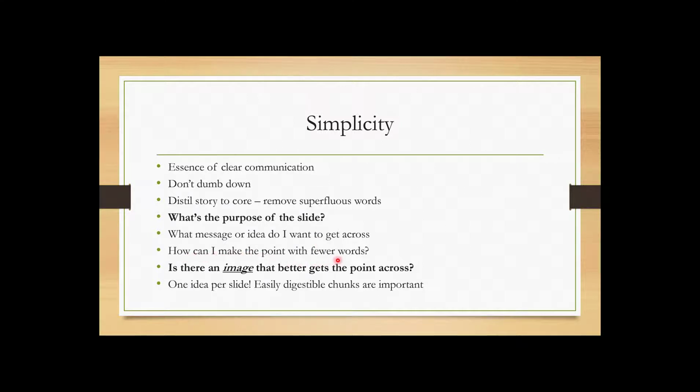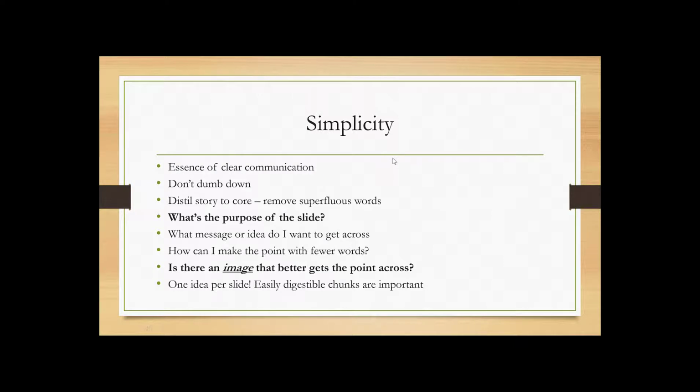Fewer words. Okay, how do we remove additional words? And often we might find, and we'll talk about this shortly, an image that actually better gets the point across. How can the audience focus more on you rather than the words on the page? Already this is a busy slide in this presentation. One idea per slide is important. Easily digestible chunks are important. In this slide, the importance here is simplicity and the steps that we can take to make each slide simple and take a single idea forward.